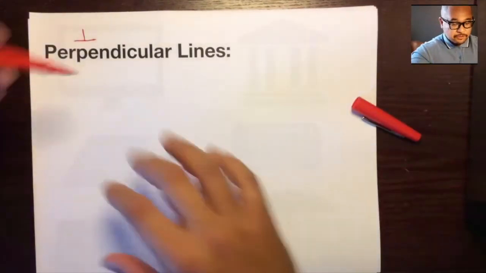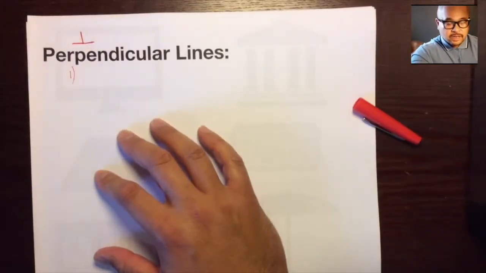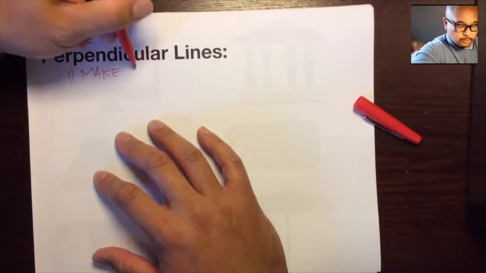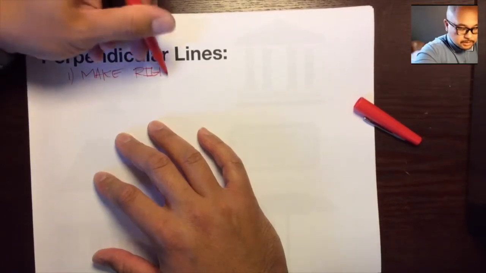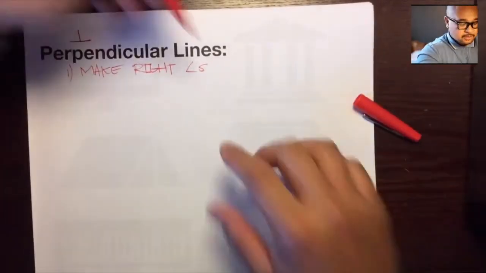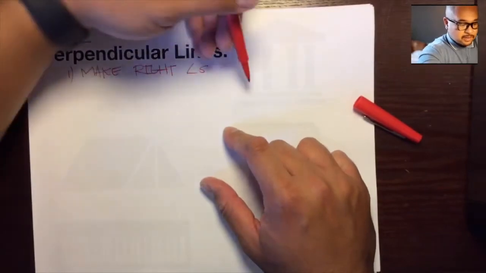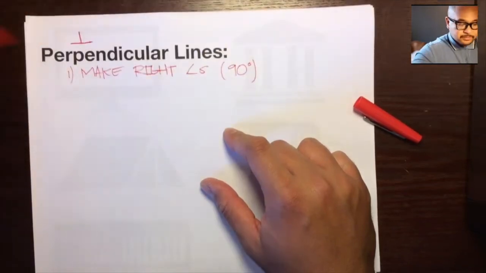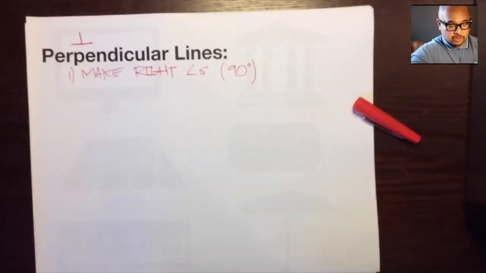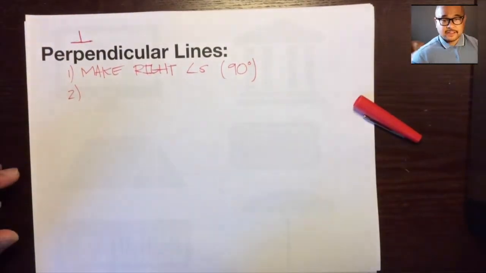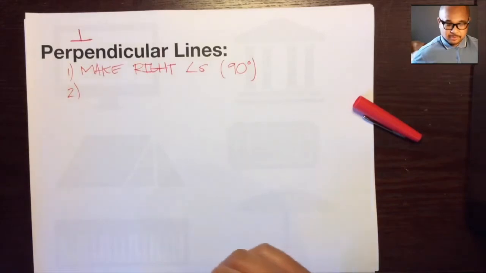So fact number one, as we just learned, are lines that make right angles. And there's a symbol for angles, so I don't want to write angles, so I made the symbol. And just so that we remember, right angles are 90 degrees. And so fact number two, we'll get to that in a second. So there's fact number one. They make right angles. They make 90-degree angles.